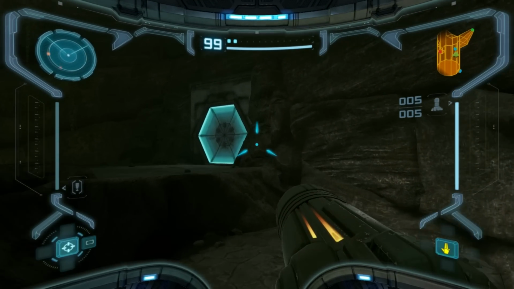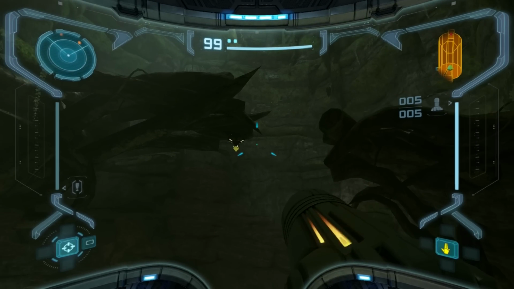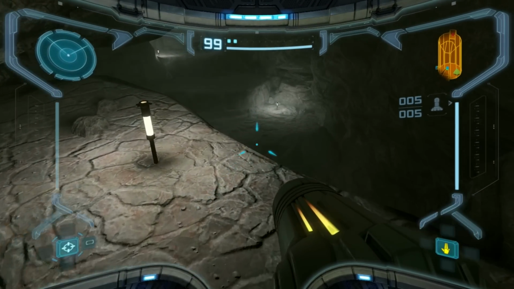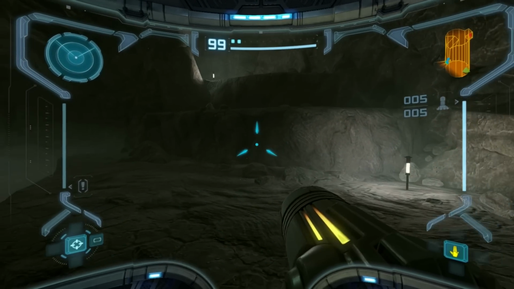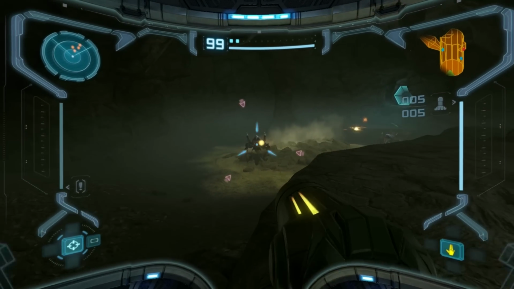There we go. All right, what's going on over here? Oh, there's no way for me to get up. That might be a grapple, but there's no way for me to really use that, so. Does Samus experience fall damage? I don't think she does. What's this big pile of turds doing here? Okay, that explains it. Gotta fight these turds.